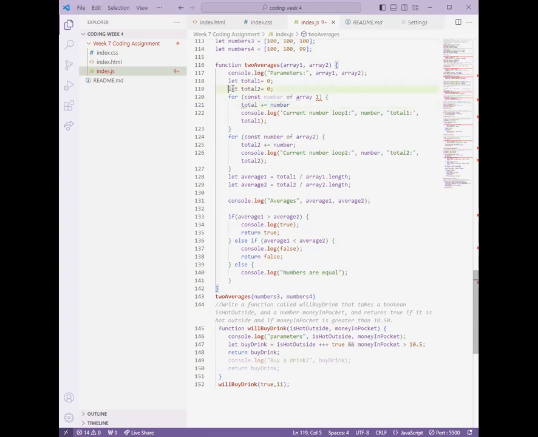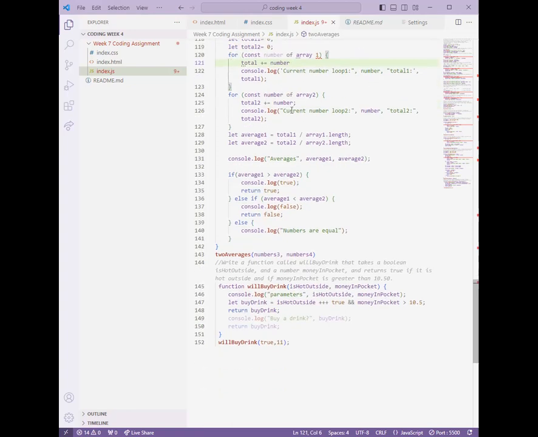A let variable can change, but a const can never change. So number of array, number plus or equal to total equal to number, and then just another const for array 2. So these will always stay the same because it's a const. And then here's just for the average. Then the average is for that.